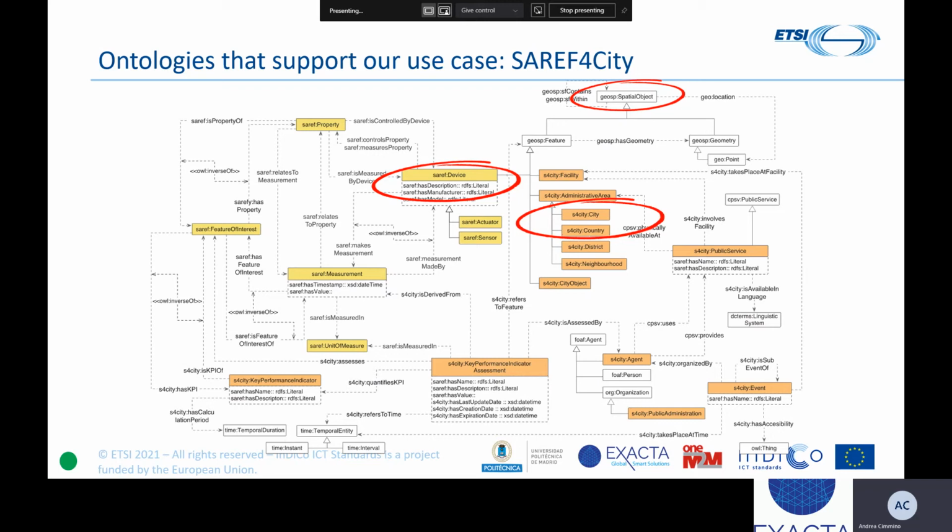And if you recall, another thing we needed to express was the latitude, longitude, and in general geospatial information.